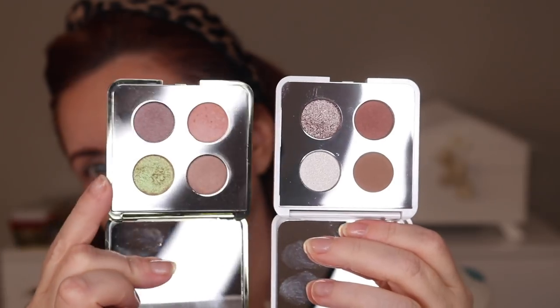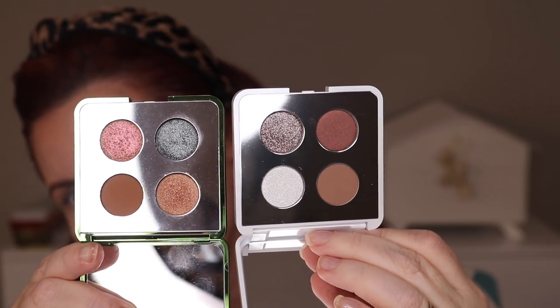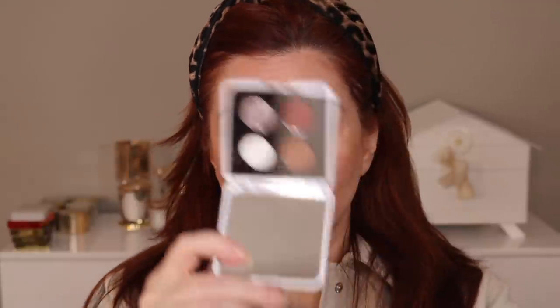The duochrome in the butterfly is really pretty — it has this green-slash-purple shift. With the hummingbird there's a grayish-blue shade that has the duochrome. Chantecaille also has single luminescent shades and duo cases as well. After we swatch the giraffe quad, I'll take a look at whether any of the luminescent eye shades or duos look similar — I think there'll be a couple, but we'll get to that.